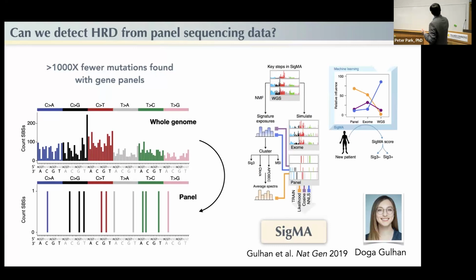And then Doa came to my lab. She was an MIT high energy physics PhD who wanted to do something in the biological sciences. And so she left CERN to come to my lab. And within 3 months, she figured out how to do this. I was surprised at how well it could work, okay? Basically, from a very small number of mutations, we can do not as good as whole genome, but reasonably well, okay? Now, how do you do this?